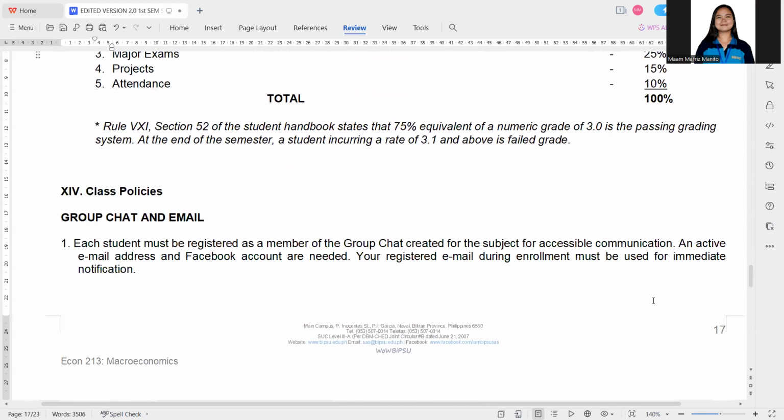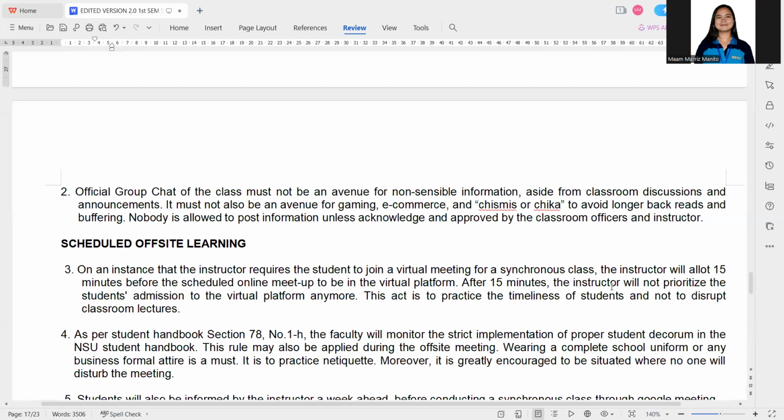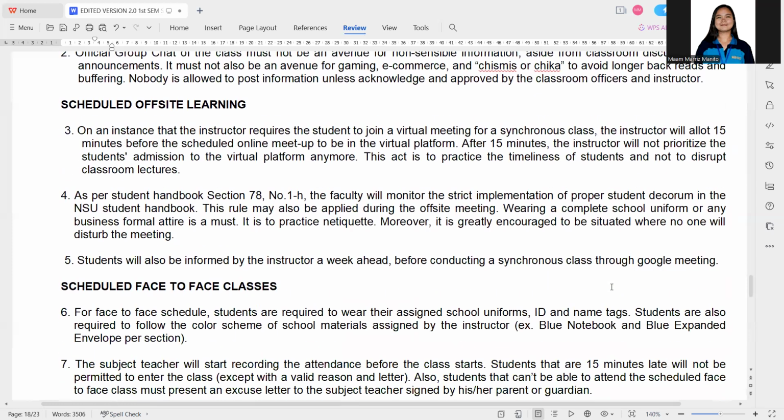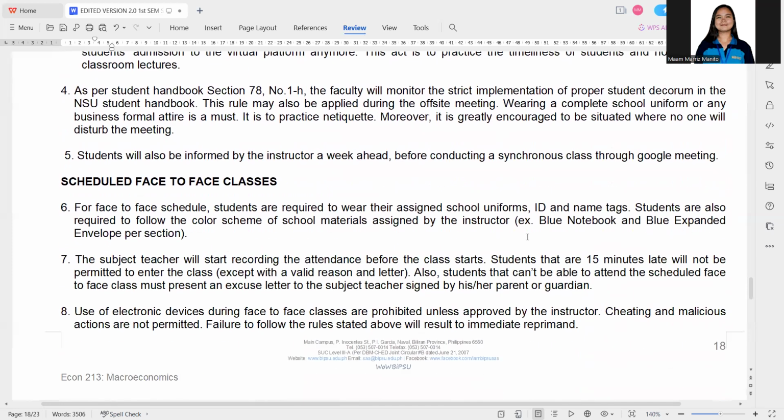Okay, the classroom policies, I've already discussed it in the microeconomics syllabus. So I believe there's no change with the classroom policy since I will be the instructor handling both of the subjects. Just take note that for macroeconomics, the color scheme is blue.